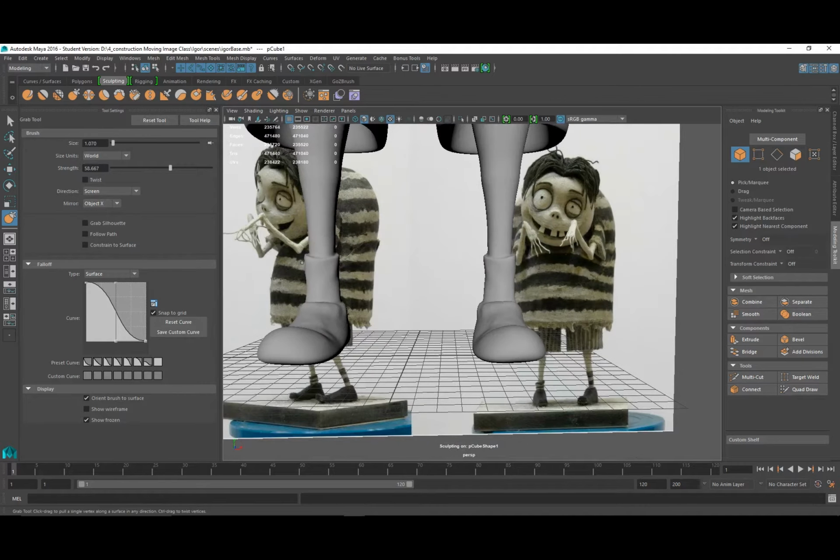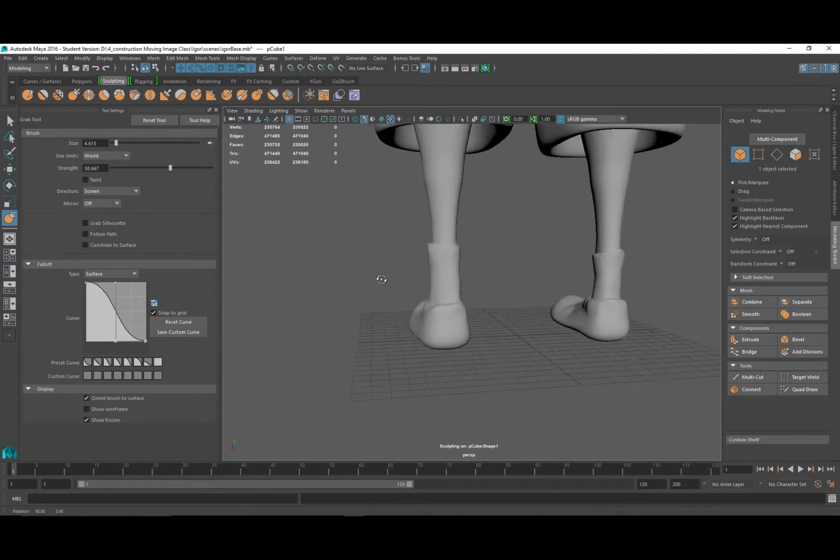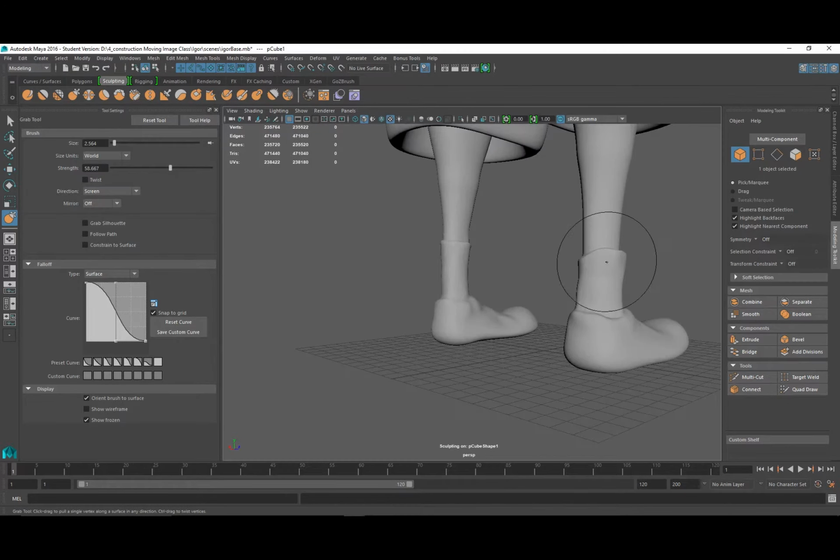Alright, so now we have these symmetrical socks, and if you look at the model, one of them's lower than the other and one of them's higher than the other. So we could actually just turn off mirror and make our brush a little bit bigger, and then pull one sock up like that, and then make it a little bit smaller and pull the other one down.